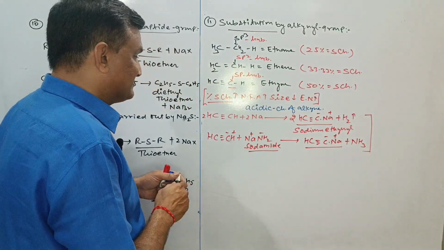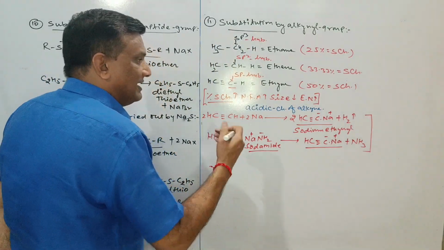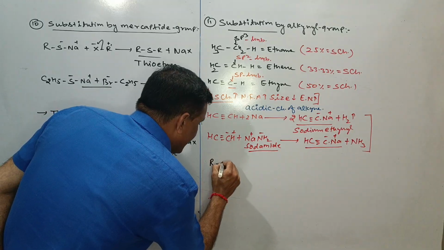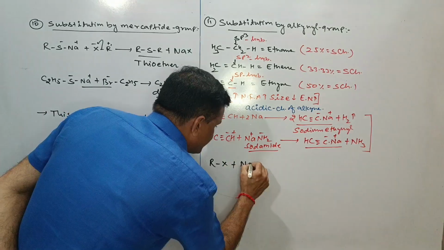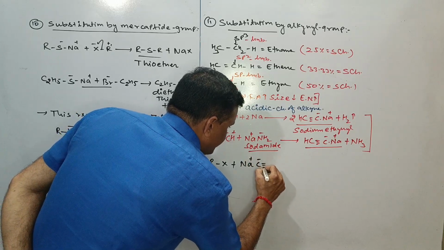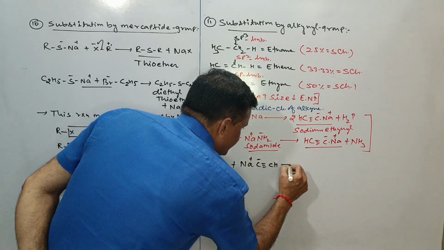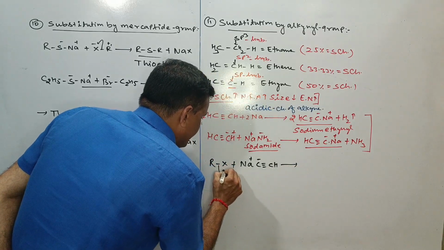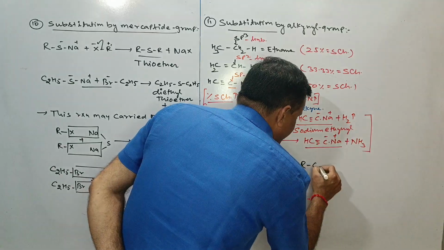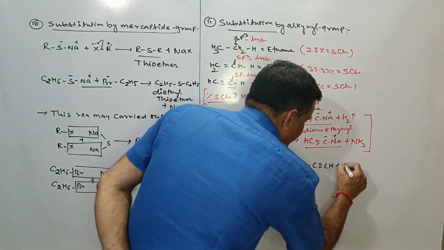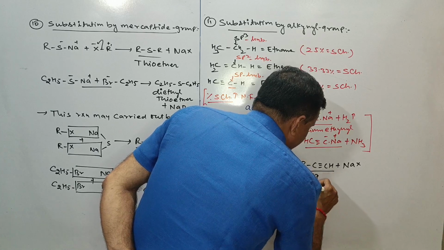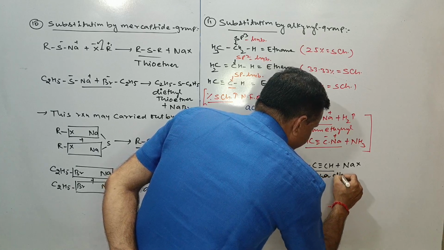Now by using these two salts, these both are the same, you can change alkyl halide into alkyne. This is the RX. This is the sodium salt, this is the minus, triple bond, the CH. So by the removal of NaX, here will be the formation of a higher alkyne, R-C triple bond CH, plus NaX. This is the higher alkyne.